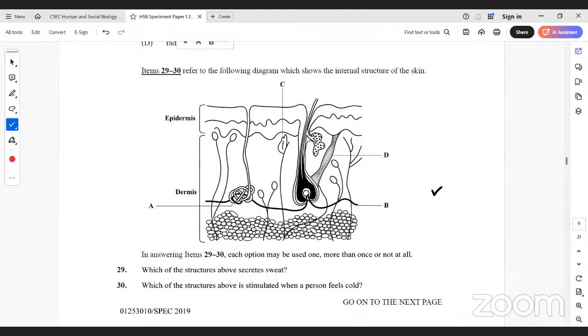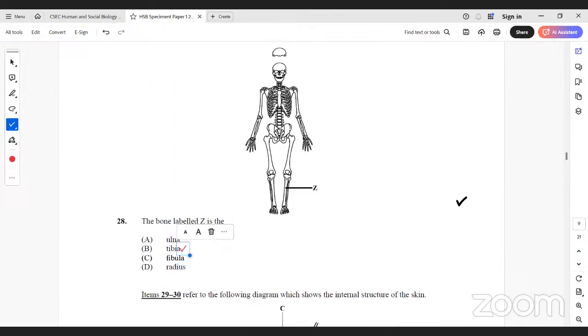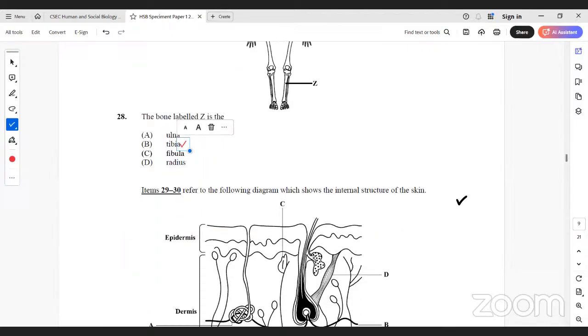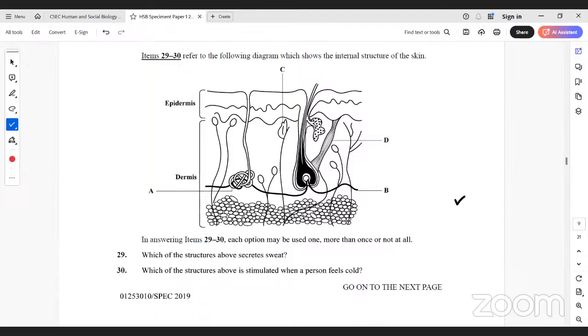Item 29. So it means those three or so questions on the skeletal system. Remember, even in the syllabus, the skeleton is a very small topic. It just has what, 5, 6 objectives. So you can't really expect plenty questions on the skeleton. Yeah. So we are transitioning.